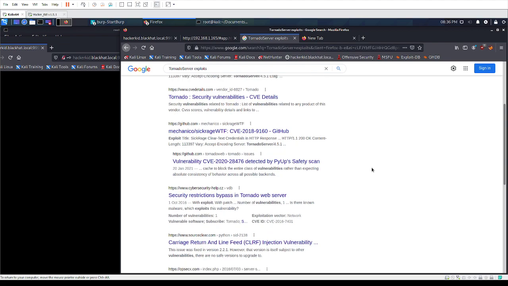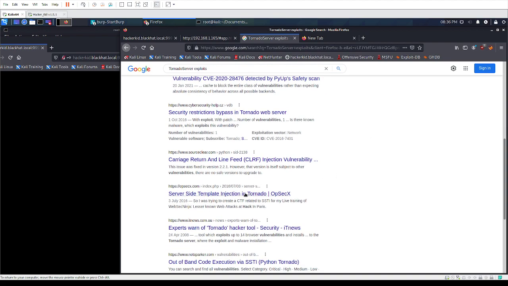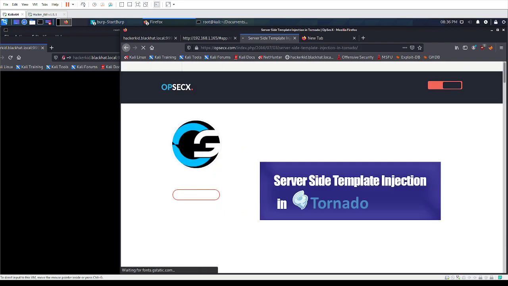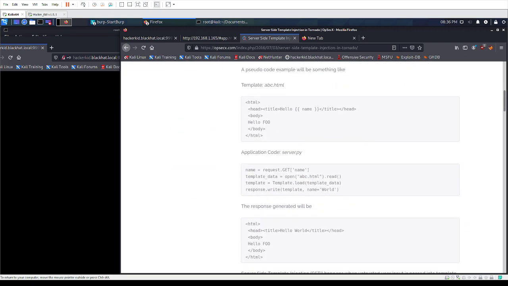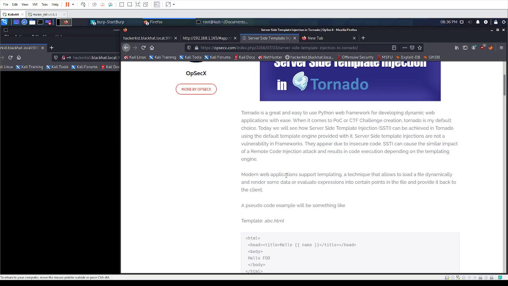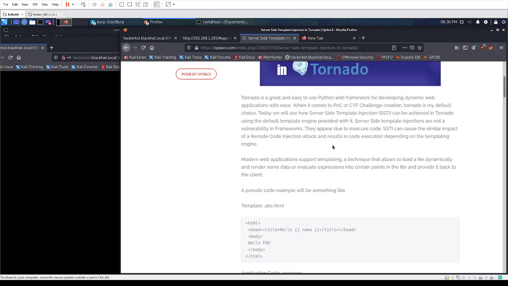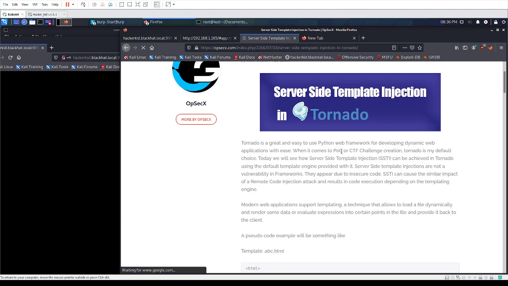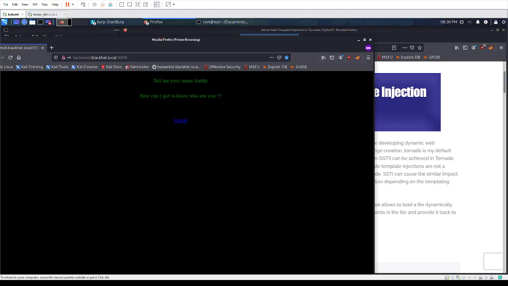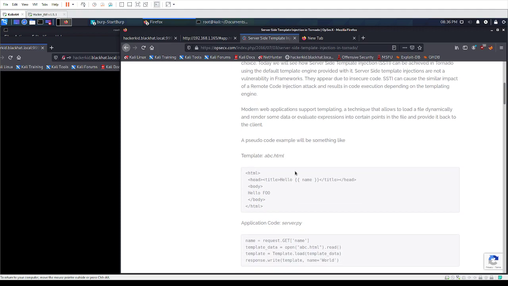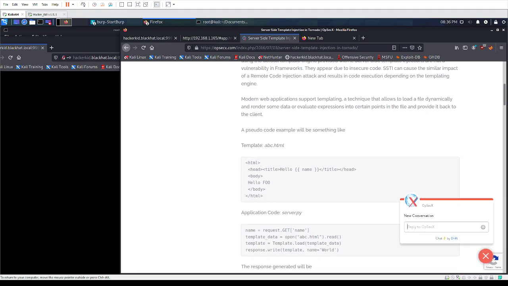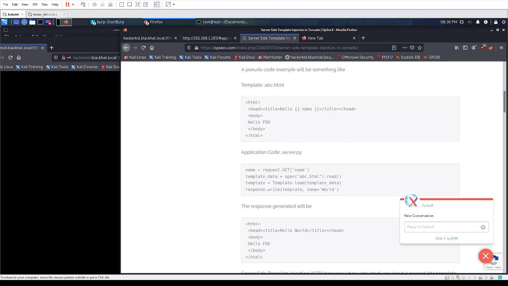But what we did find when we just Googled for, say, Tornado server exploits, is that it's vulnerable to things like server-side template injection. So I'm pretty sure, is this even the link that you went to? Yeah, that's the one that I used. Nice. So this gives a bit of a background around what's going on, but basically it's a Python web framework that uses templating. And when it's talking about tell me your name, it's actually asking for a name that it's going to pump into a template and then output back to us, which is almost exactly what this pseudocode is giving us back as well.